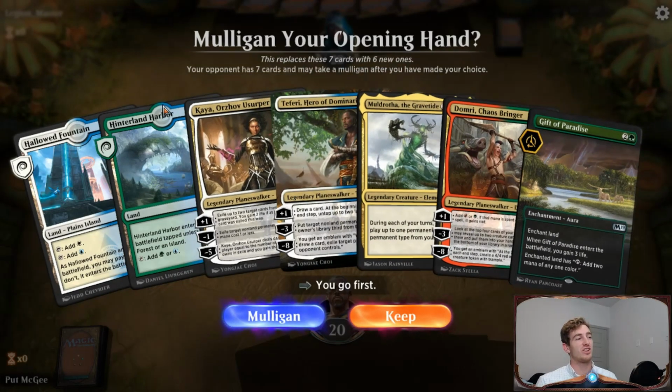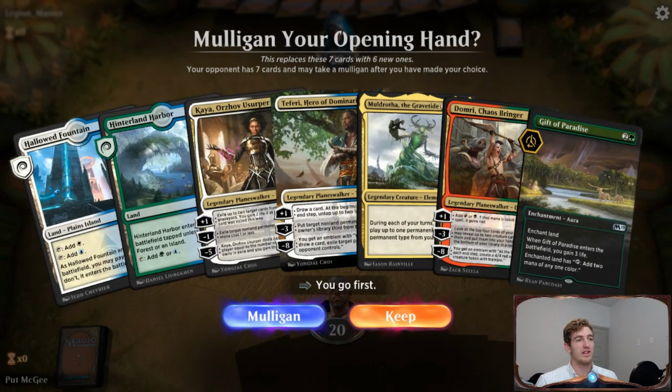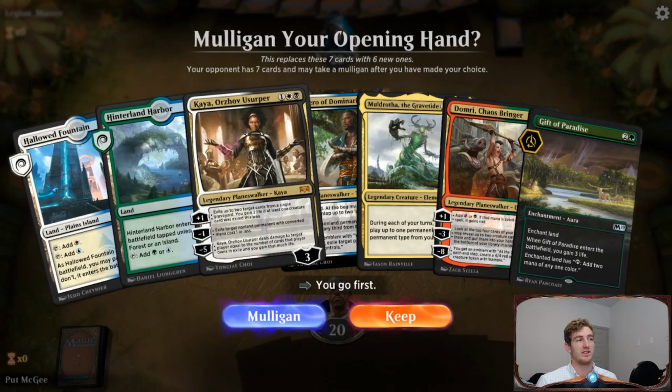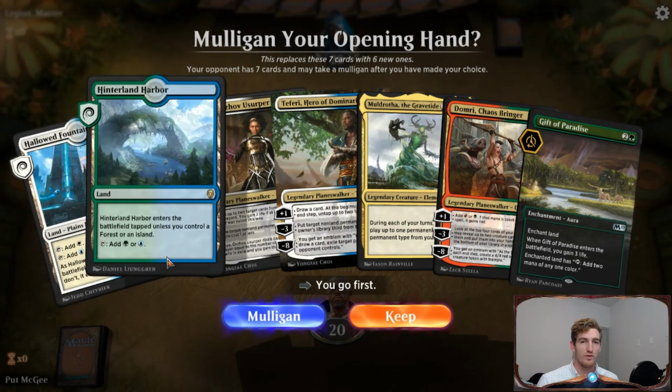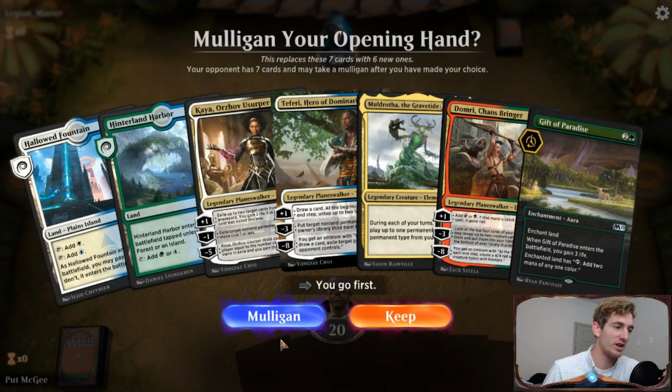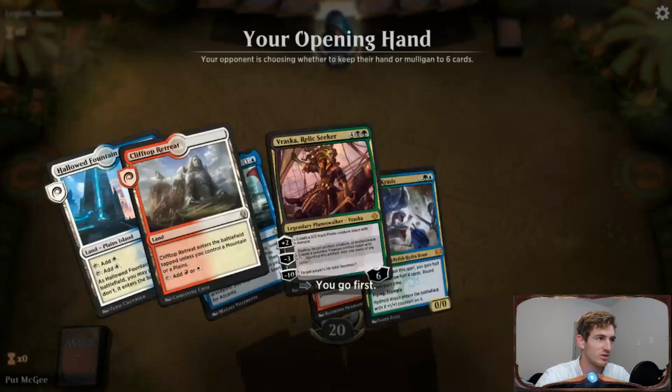I almost consider keeping this just because we can play Gift of Paradise on turn 3 if we draw a land, but we have to draw an extra land, and so I think I'm going to mulligan this. It's really kind of crappy that we start with 2 lands, and we have 26 lands in this deck, and we only have 2 in our hand. That's a shame. So we've got pretty good chances of drawing them, but I don't want to take those chances because we are screwed if we don't. So let's mulligan.